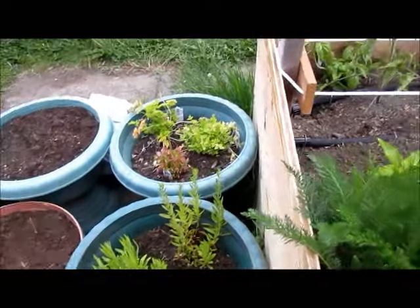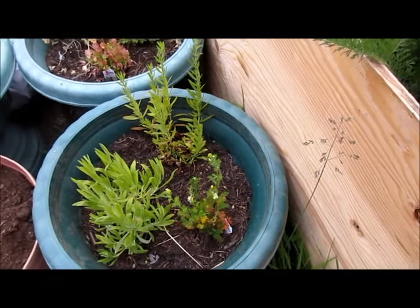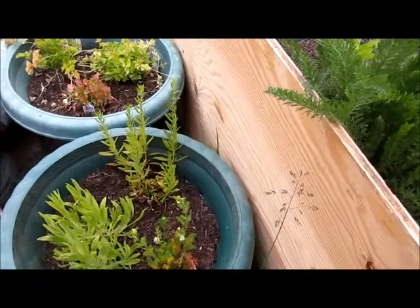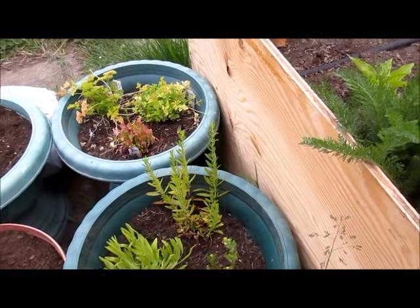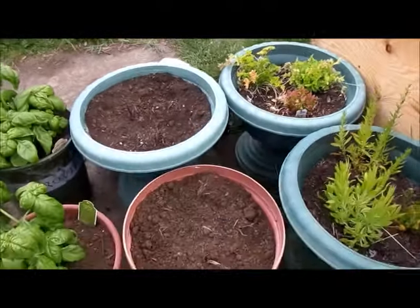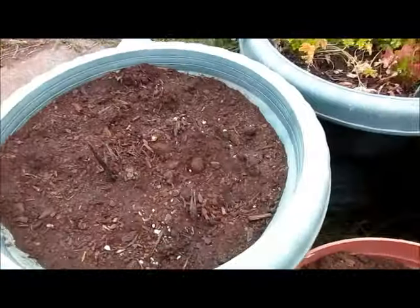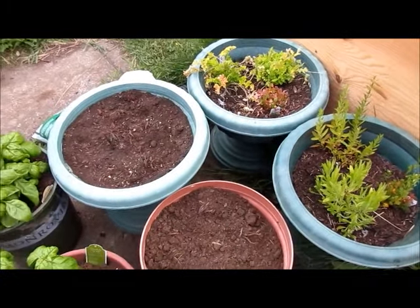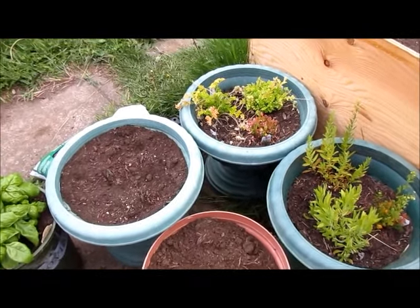The herbs are doing okay, except the chamomile bolted. I may pull the chamomile out, and try to find somewhere else to put it and see if it doesn't do better there. I got some comfrey roots that I planted in these two. They should start putting up foliage in about a week. Traded those for some duck eggs. Comfrey is really good for rabbits.